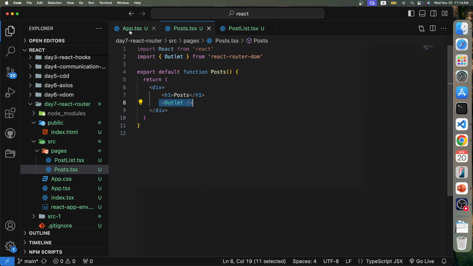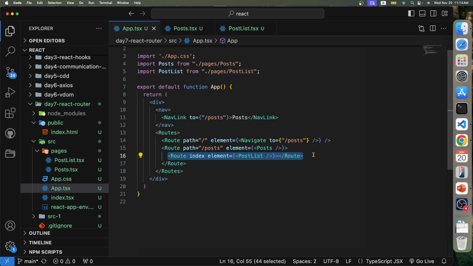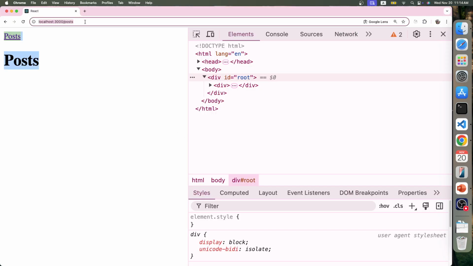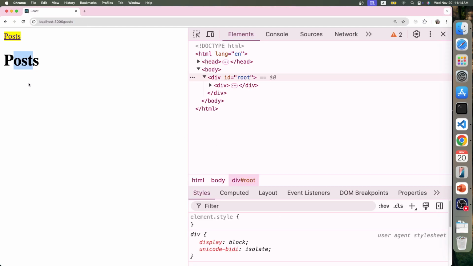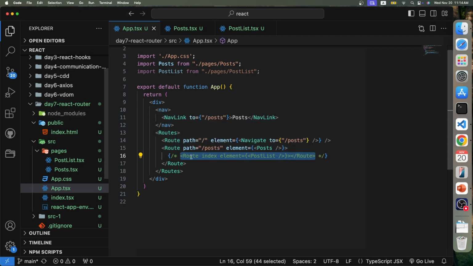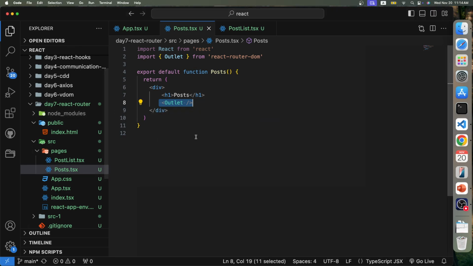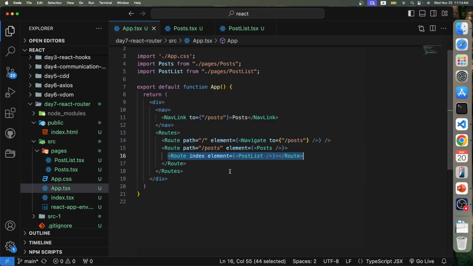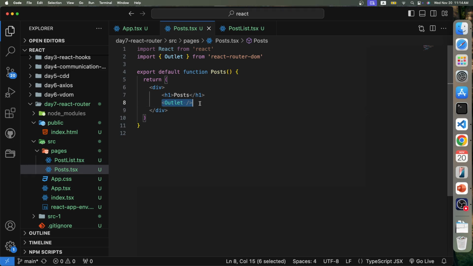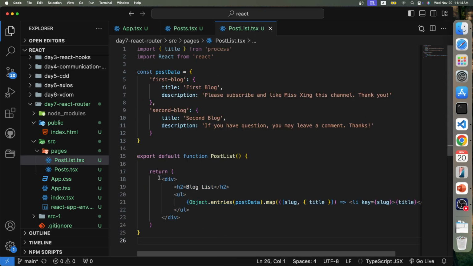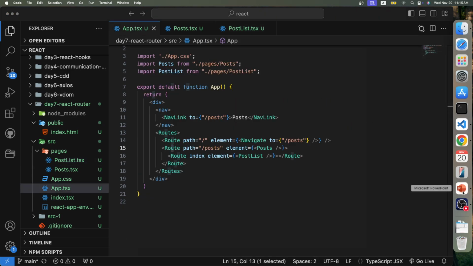Suppose here I have an outlet, but now I don't have any nested route. It will display nothing. If it cannot find one, it will display nothing. And if it finds it, it just renders the child and puts it inside our outlet. This is a nested route. Simple. First, I have a route inside another route. Second, use this outlet to receive this child component JSX. Okay, next slide, we do another one.